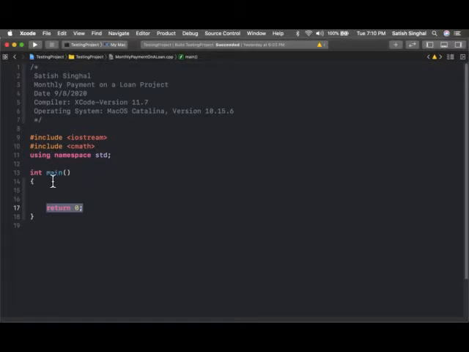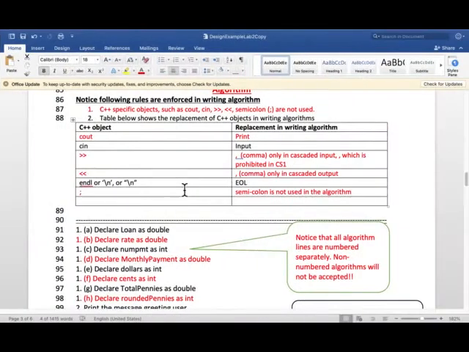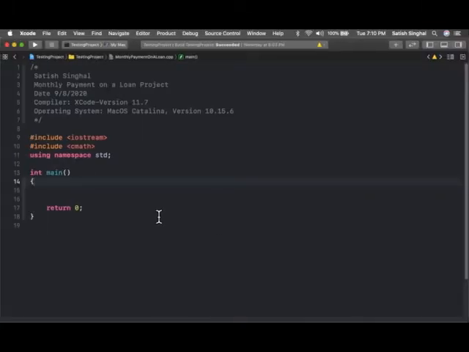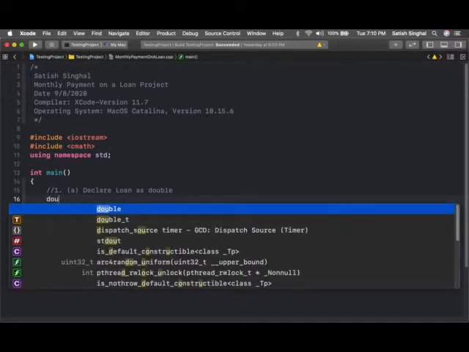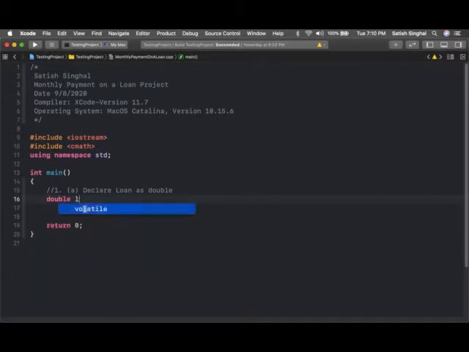Okay, so now I'm going to take line by line from the algorithm and convert to source code. Copy, and stay with me, don't get tired. So that is simply double loan.